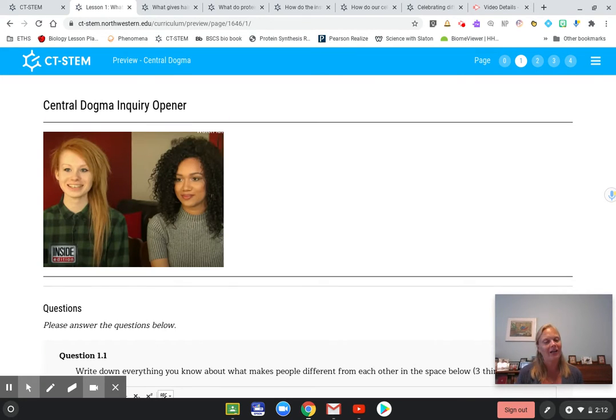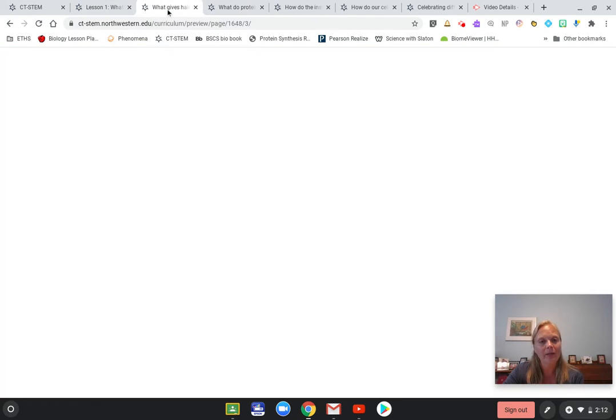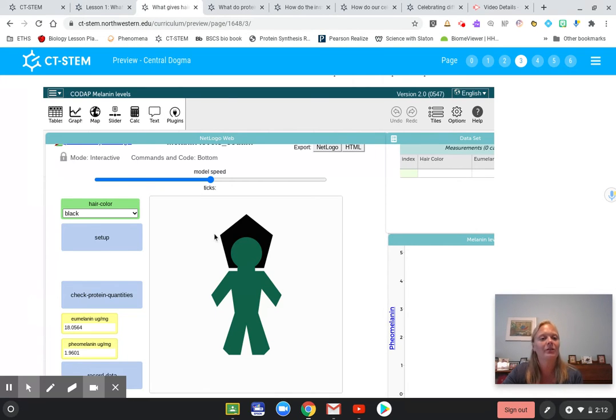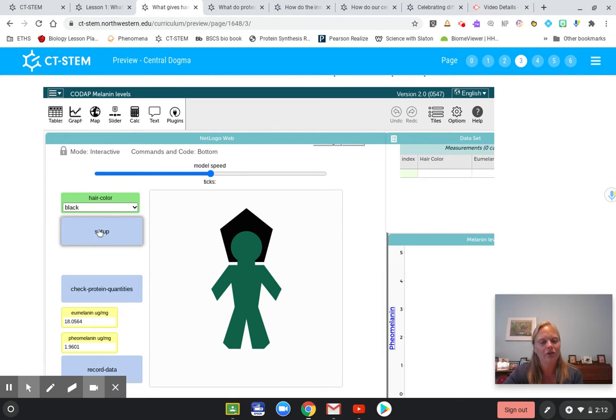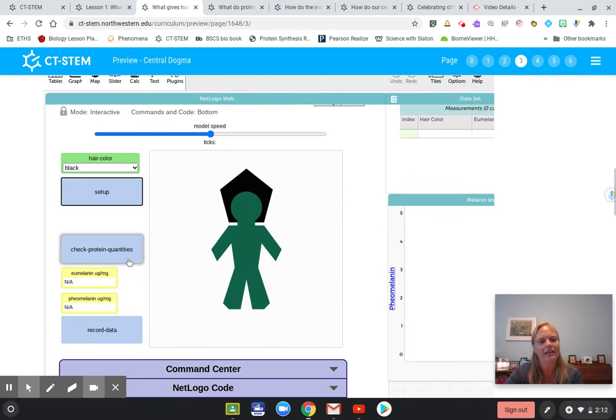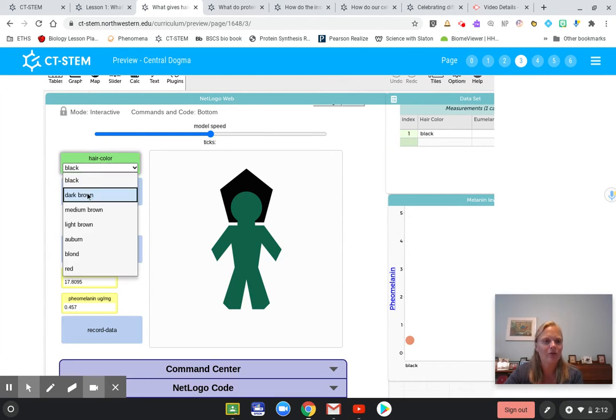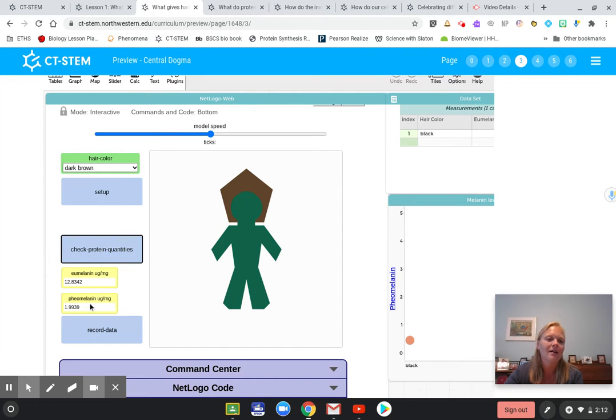So we're going to do some biochemical analysis of hair and see that it is made of protein. And under the microscope, you can actually see the pigment that's within the hair also. So we're going to look again at the pigment there, using this computational model that allows us to look at people with different hair colors and check the pigment levels for each hair color and record that in a table and graph so we can look at different hair colors, check out the different protein levels within those hair, and see what the relationship is between those pigments and the hair color.